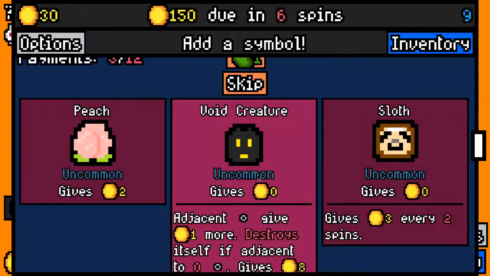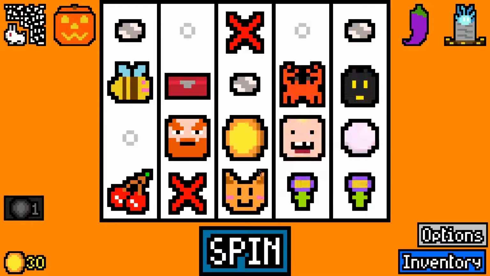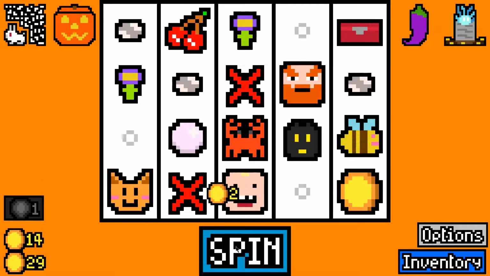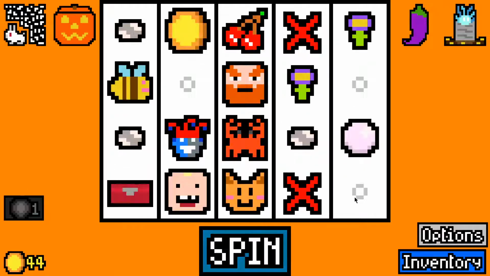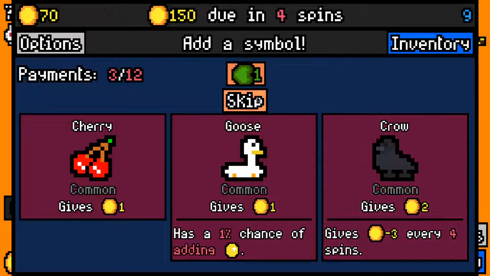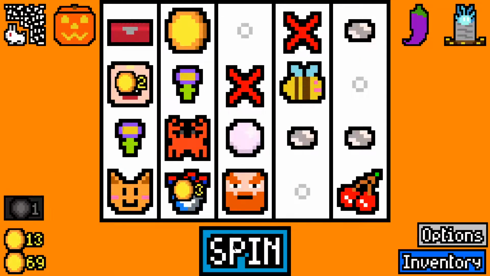Okay, let's take a void creature, I guess, and we could take grave robber. Seems to be the best option out of those. Ooh, joker. Let's take a joker. It gives 3 and it makes these kind of auto picks. Maybe we could go for a suits build. I haven't had one of them in a while. Let's re-roll this, and we don't want any of them.